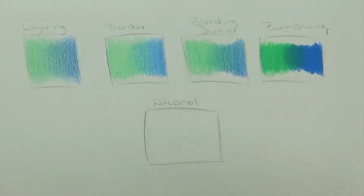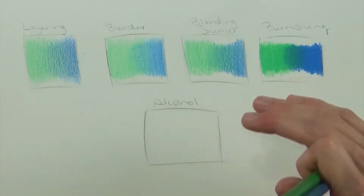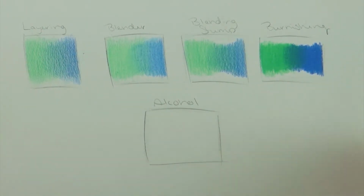Okay, so here's our example of burnishing, and what you can see just by looking at it is that it is definitely the most saturated. And this is probably the most popular way of blending colored pencils. It's also probably my least favorite. Much like using the colorless blender, you're putting so much pigment and carrier from the colored pencils into the paper that it really becomes unworkable after just one layer of really hard burnishing.